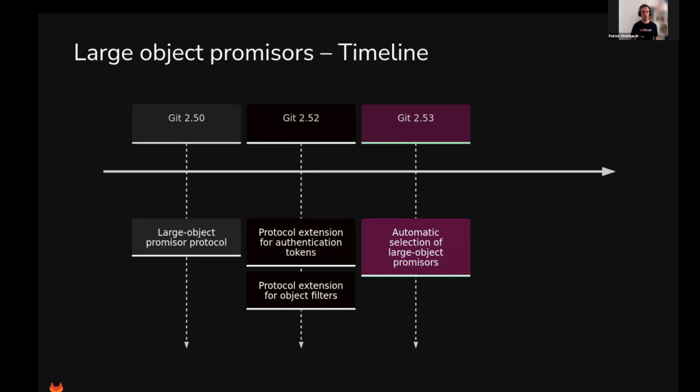Large object promises solve only one part of the puzzle. We can now offload large objects on the server side and store them, for example, in blob storage. And furthermore, if configured, the client will learn to automatically omit large objects from clones. But even if all of this infrastructure was ready to go, we have another big problem. We still have to store those objects somewhere on the client side, and the current object format used by Git does not handle binaries well.